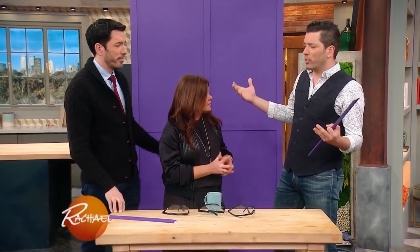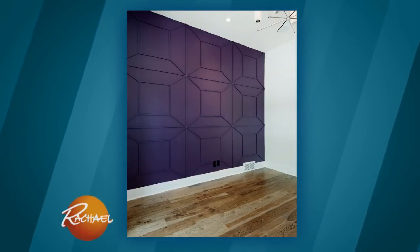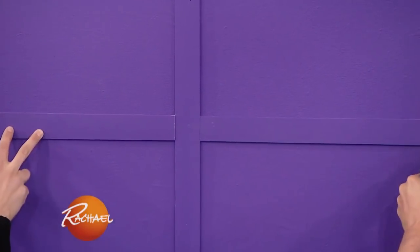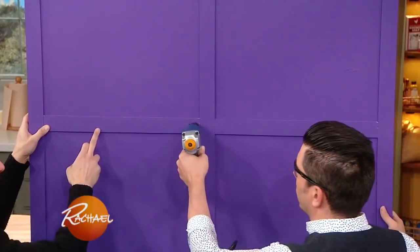Every room in your house should have some kind of a feature. You don't have to bring in a designer and hire the brothers to do stuff — you can do it on your own. So why not create a beautiful feature wall? Some of the trending colors are beautiful mossy greens, violets — purple is so big right now in everything. This is super easy: a little bit of glue on the back of the millwork, throw it up, and a couple of tacks. As long as you lay your grid out in advance, it's the glue that'll actually hold it. Paint it out and instantly you'll have a beautiful feature wall like this.